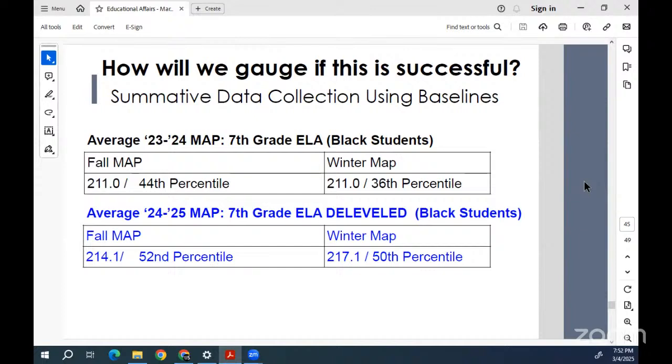When we look at the D-level ELA students and just look at the Black students this year, the RIT score increased. It didn't increase as much as we would have liked it to maintain their place in line, but we avoided the precipitous drop we had with last year's students. I share all this with the caveat that these are different students and a very small n, but this is data and information that we're looking at student by student.